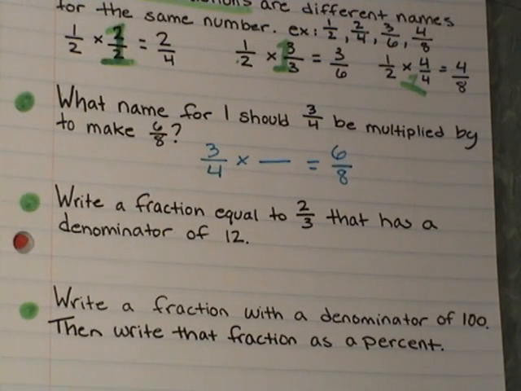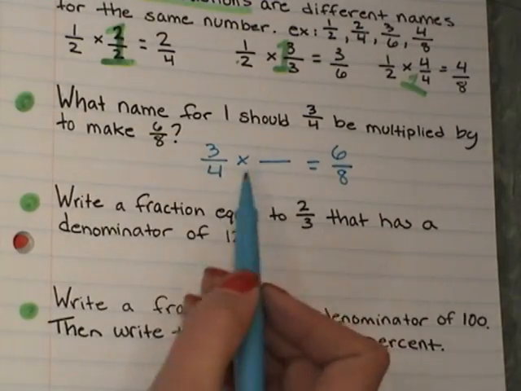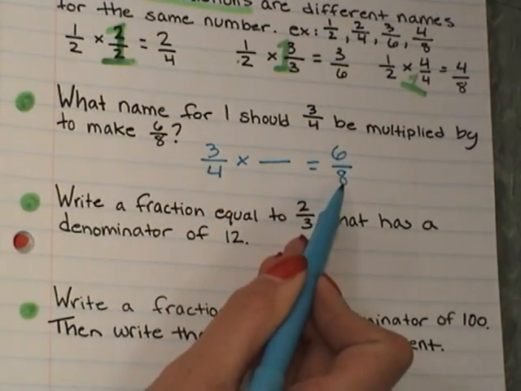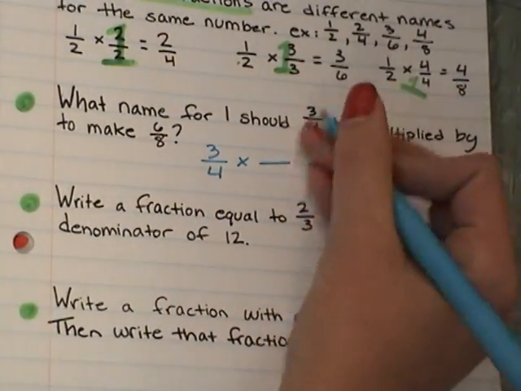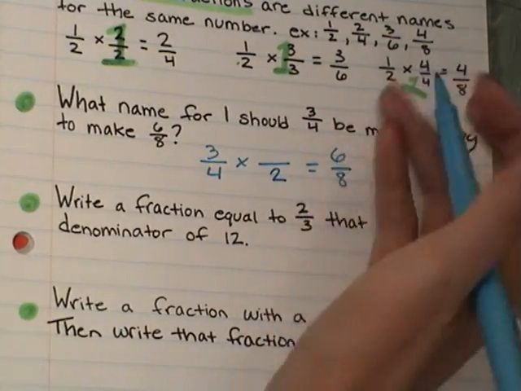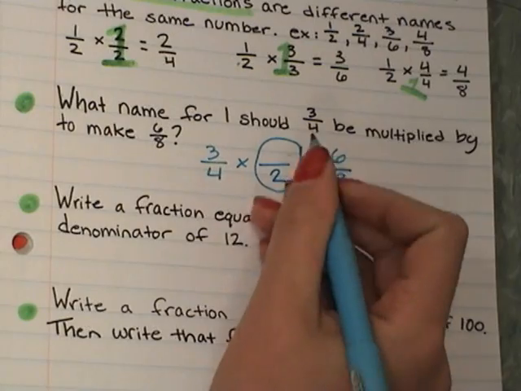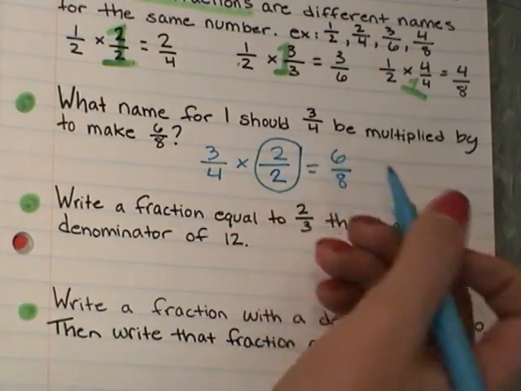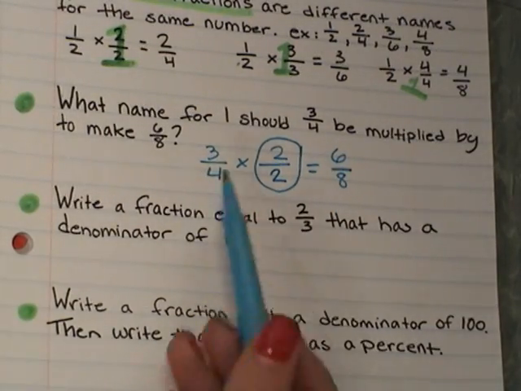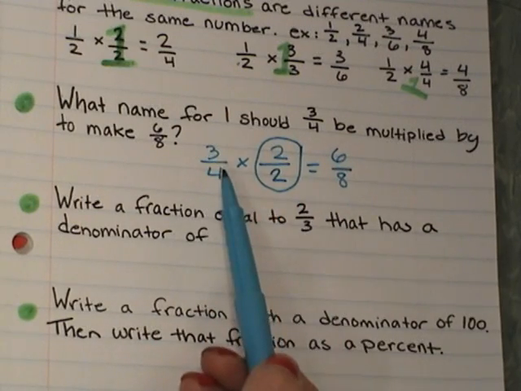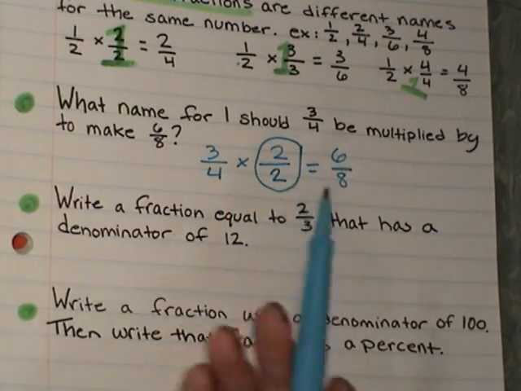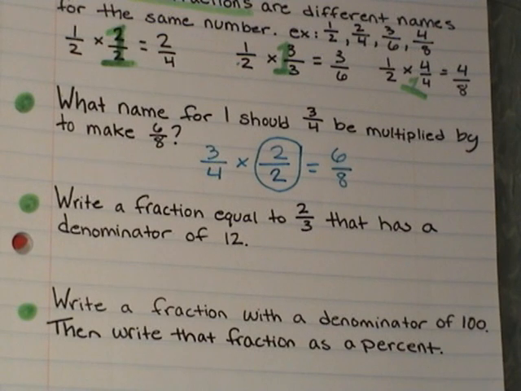Well, I like to look at my denominators always first. And I'm thinking, okay, 4 times what number is going to give me 8? Well, that one should be an easy one. And I put 2. And since this number right here is equal to 1, if I have 2 on the bottom, I have 2 on the top. Then you can go ahead and check your answer. 3 times 2 is 6, 4 times 2 is 8, and I multiplied by 1. So 3/4 and 6/8 are equivalent fractions. They're the same fraction, they just look a little bit different.